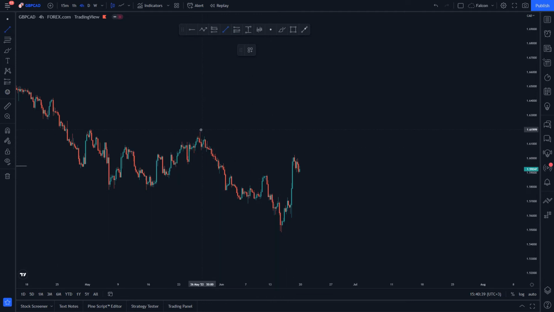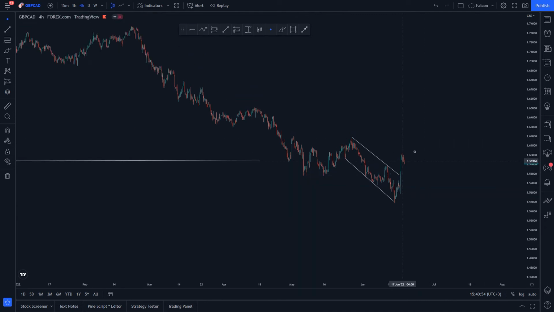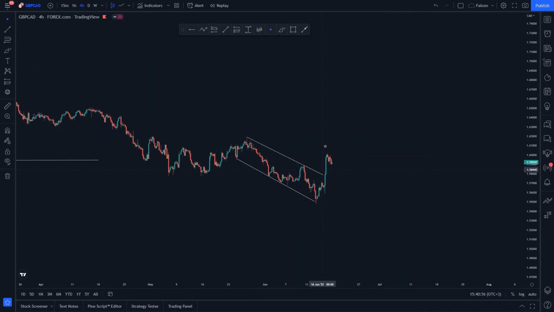Okay, if I can just draw this pattern over here, let me show you the pattern. As you can see, guys, that's the three touch pattern that has broken the price to the upside. Currently you're at a correction phase, but this correction is not yet enough for us. If this price can move a bit higher, then give us another correction to the downside, then we'll take this trade for buys.